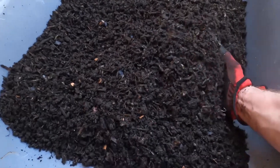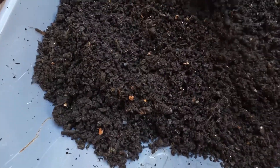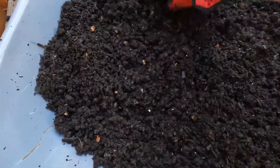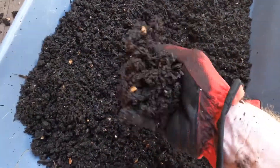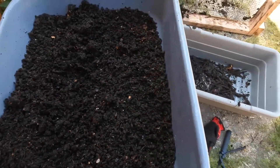Sifting is done — that looks pretty dope, this looks really really nice. I have to go find a bucket to put this in or somewhere nice so it doesn't totally dry out. Very nice consistency compost, smells good, no rotten smell at all. A bunch out of that one load — pretty dope, super excited.